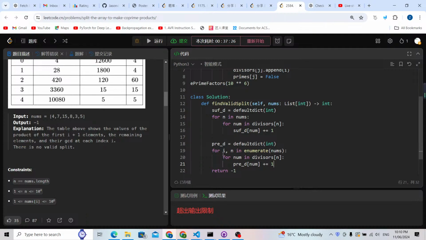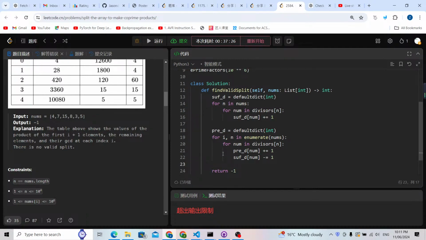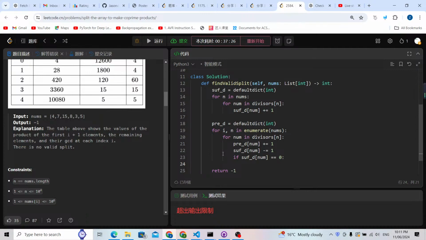But for this number, we need to check the suffix dictionary. The suffix dictionary needs to minus this number. So for the suffix dictionary with the same number, we minus 1. Now we need to check the suffix dictionary because it's minus 1. We need to check if this suffix dictionary value equals 0. If so, we need to pop out the key, because later on we're going to check if a number is inside the dictionary.